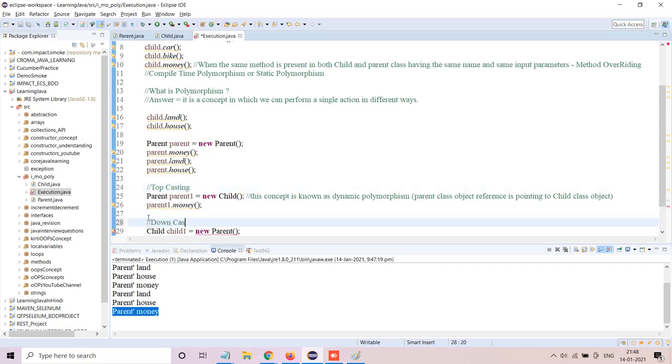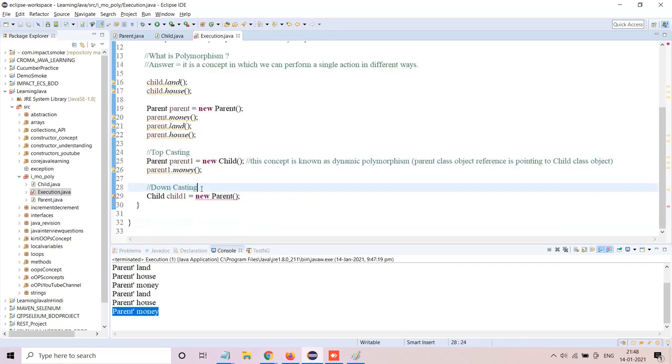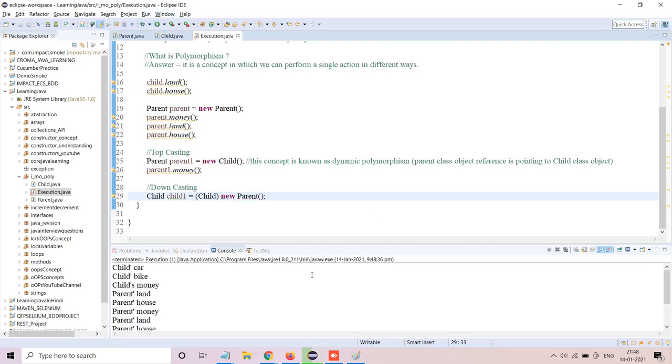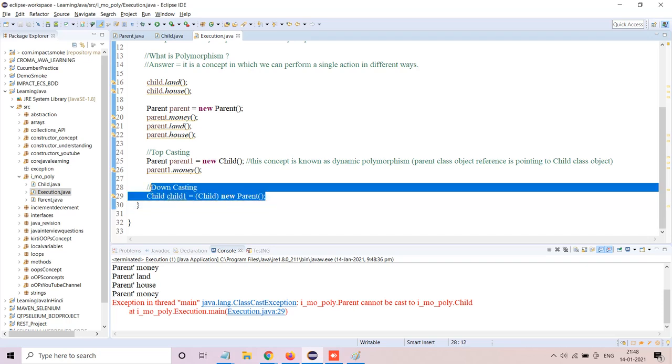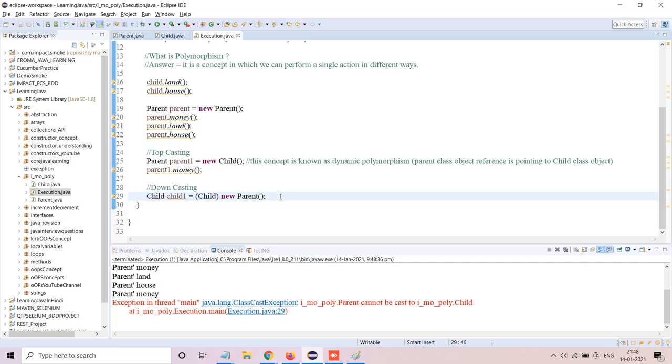So is this allowed? Will this be allowed? Well, how will it be allowed? By casting this. Now the error will go, but when you execute, you will get an exception, that is class cast exception. This is a very, very important interview question which is asked. What is downcasting? How do you do downcasting? And what is the exception that you encounter if you do downcasting?